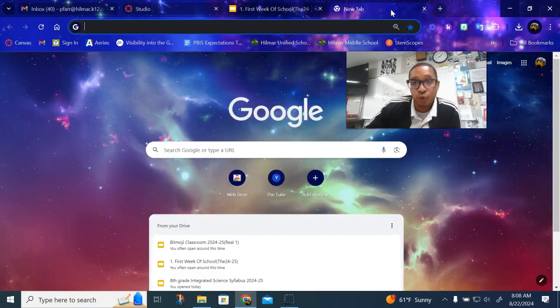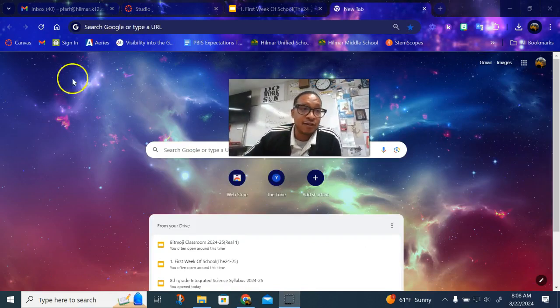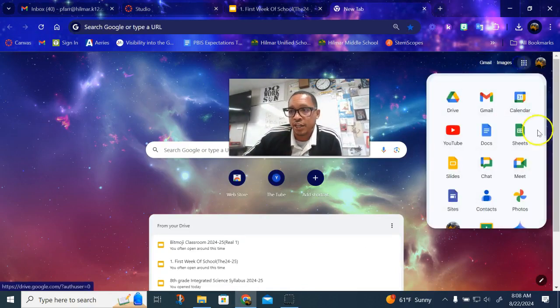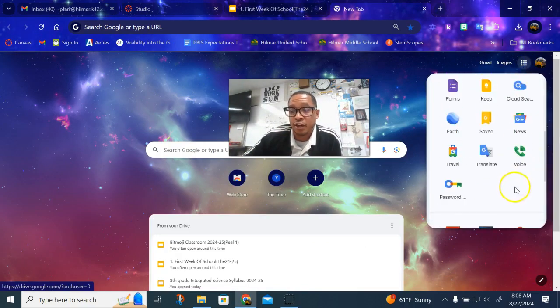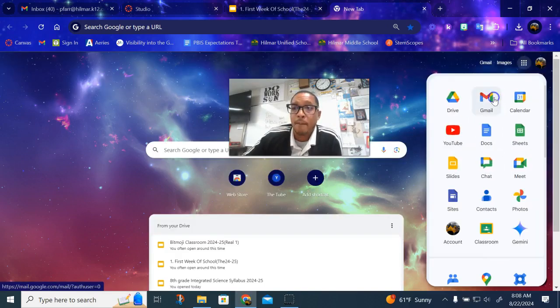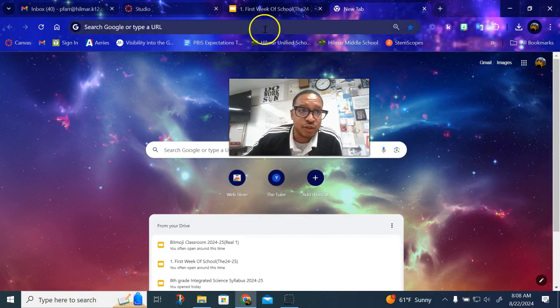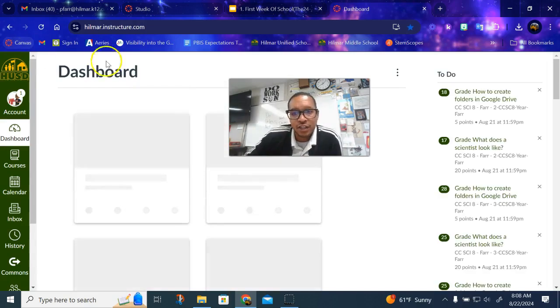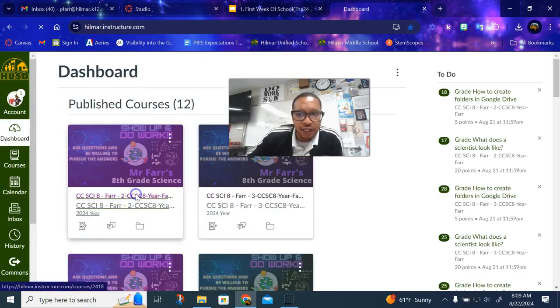Okay, so hopefully by now you have Canvas bookmarked, or again, it is in the waffle, but it's way down and you cannot move it further up. Some of these other apps, if you look, you can move them around, but Canvas is not one of those ones that you can, so not a problem. So click there. This should open up your Canvas. We're just gonna go right in.